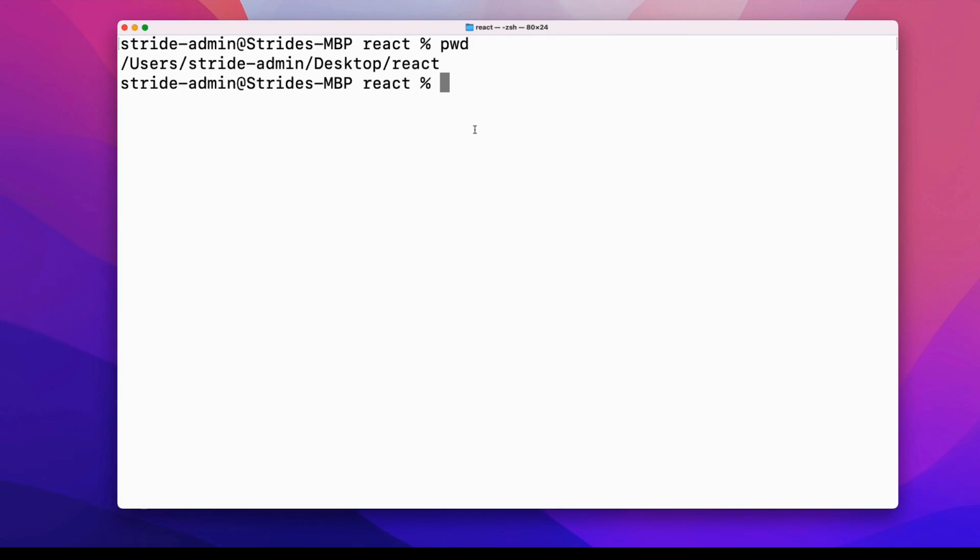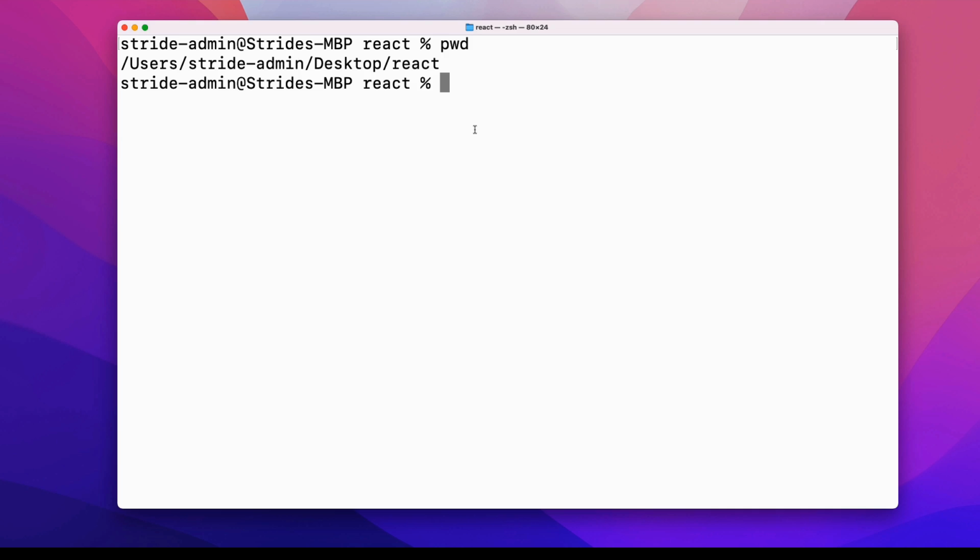All right, so in the next lesson, we're going to use Create React App to create our first React application. But before we do that, there's a couple things I want to let you know. The first thing is I'm going to be keeping all of our projects throughout the course in a single directory on my computer. You can see here on my desktop, I've created a React folder, and that's where I'm going to be creating all of my course projects.